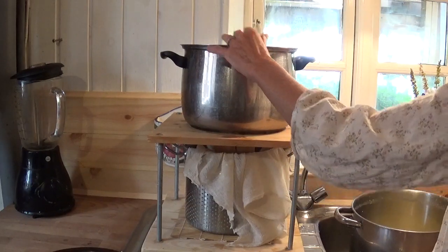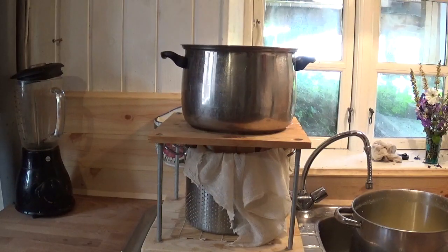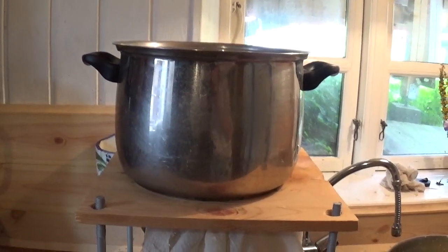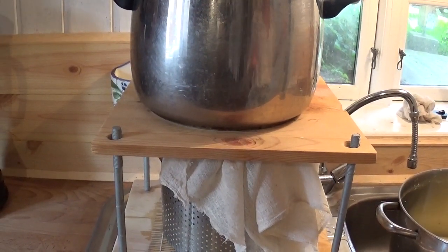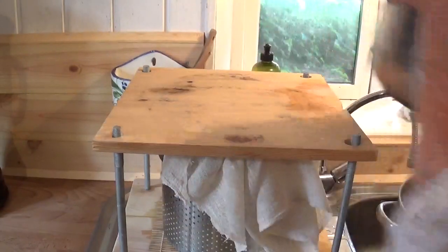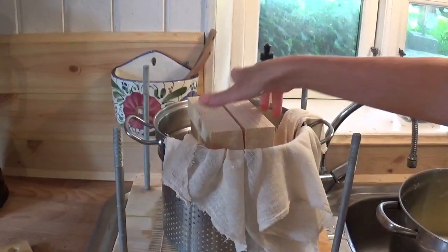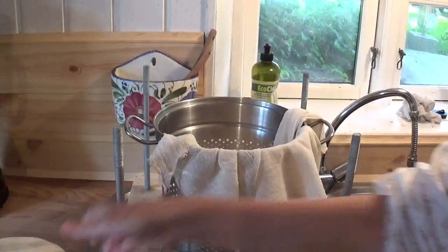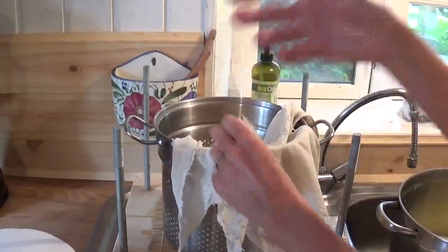That's 7 kilos, and it's going to sit there for a quarter of an hour, and then we're going to turn it. Okay, so a quarter of an hour has gone by, and we're going to do this 2 more times. So this is a special thing about this cheese, I think. You're using the same pressure, the same weight, 3 times.